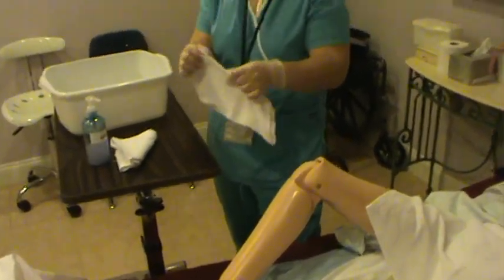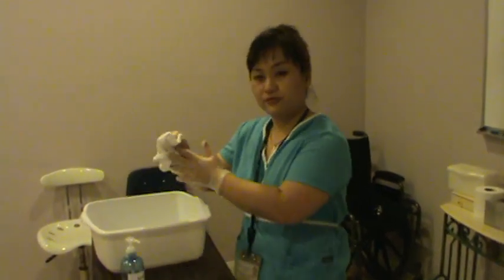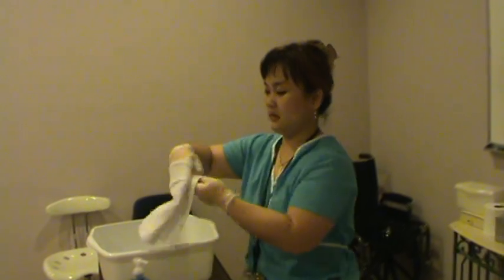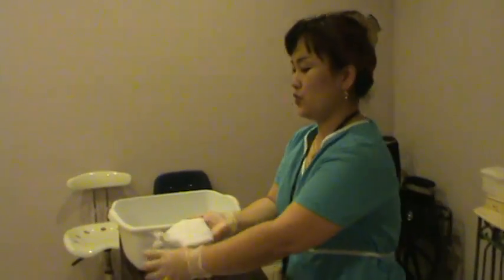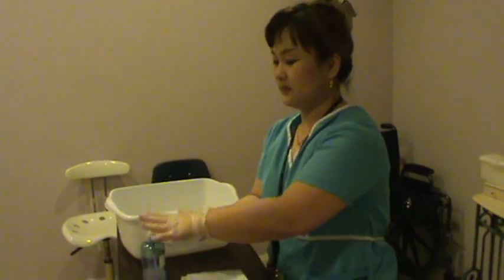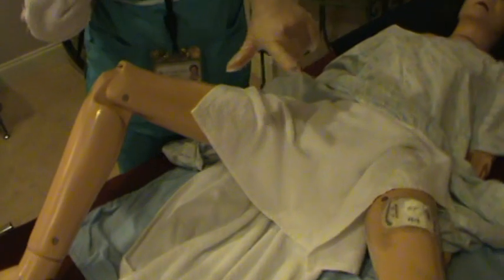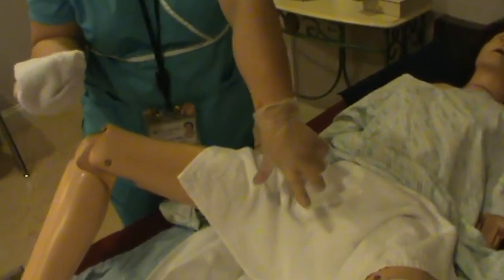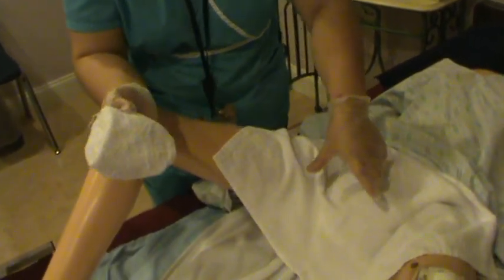Okay. Now, one washcloth for the front and one for the back. Washcloth, making a mitten. Okay. Put the soap. Now, this time my left hand, I have two fingers to hold and spread it open to stabilize, and then I'm going to use my mitten to clean.